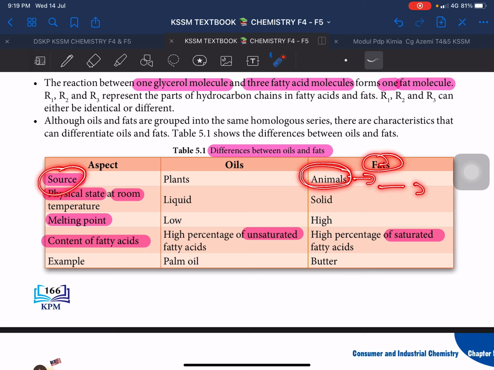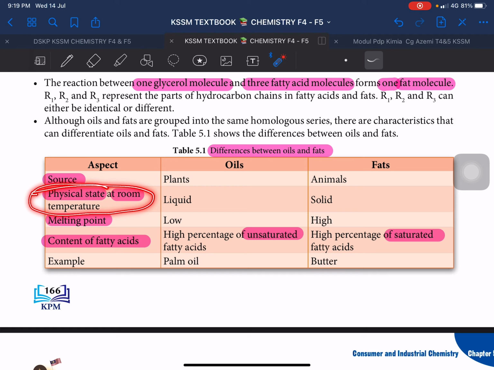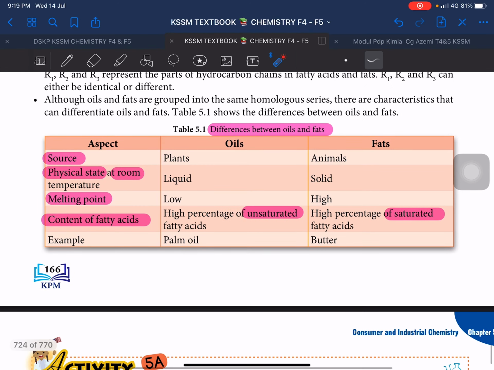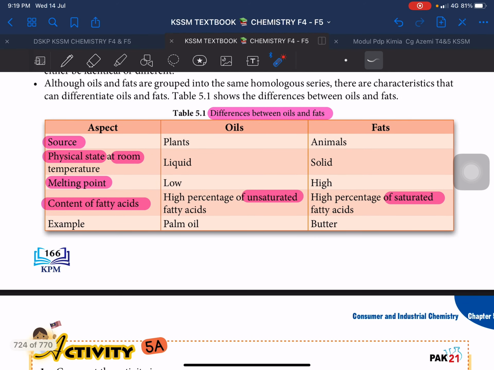Ayam, lagi what you eat yang ada fats. Okay, ada lembu and so on lah. Okay, physical state at room temperature. I told you already just tadi, oils, liquids because it comes from plants. Fats, solid. Cuba kamu bayangkan you cut kamu belah itu ayam kan, lepas tu dia punya minyak tu kan tumpah. Tidak kan? Lemak ayam kan solid, tidak tumpah macam air kan? Okay. So remember, fats tu solid. Ingat saja ayam. Okay? Yang kuning-kuning tu yang kamu suka makan, yang macam di KFC punya kulit ayam tu.